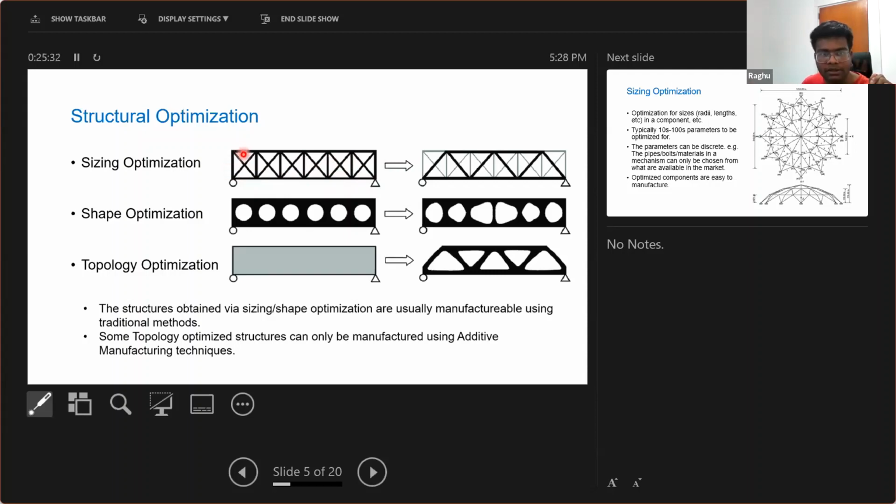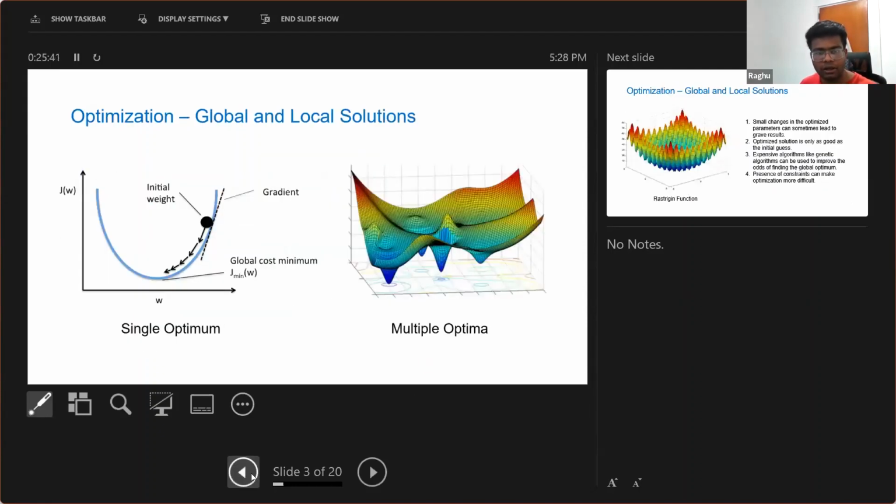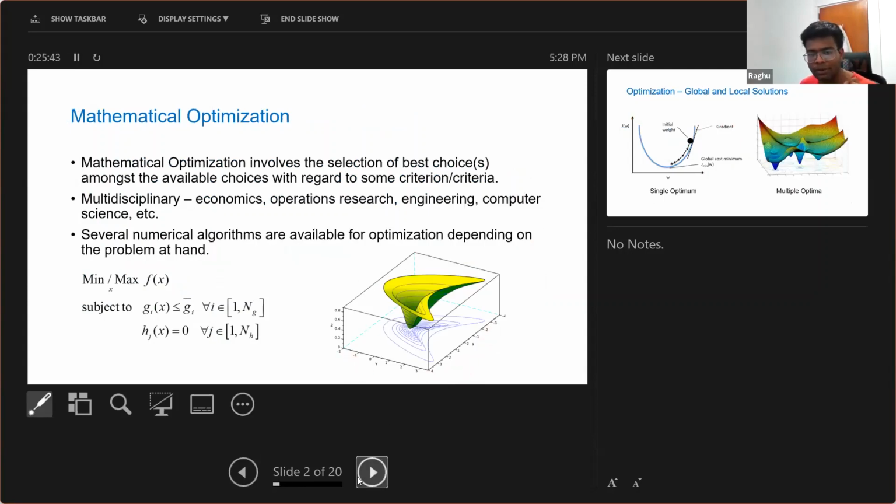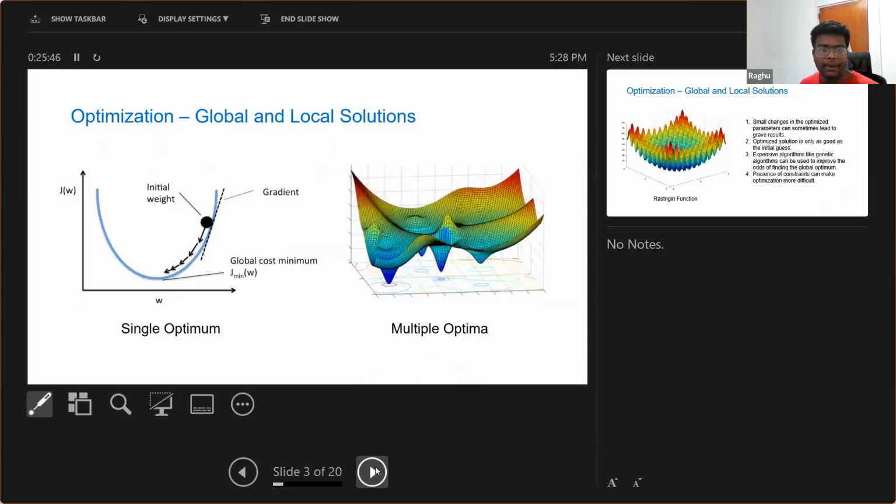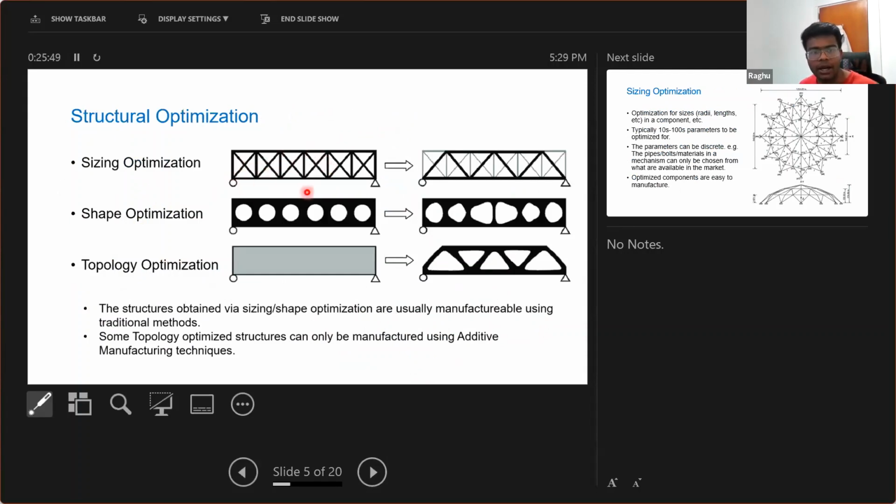Each of these members, each of these bars, is a variable. If I showed you in this plot, X and Y, there are only two variables, so you are able to plot something like this. But here, each of these bars is a variable, and I don't want to count. Maybe there are around 20 or 30. So there are 20 or 30 of these things we call design variables in optimization. So we want to find the cross-sectional area or, for simplicity, say thickness of these bars, 20 or 30.